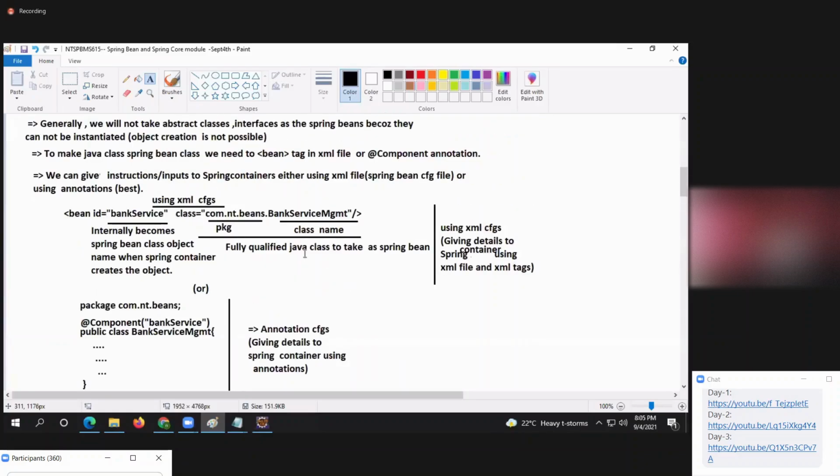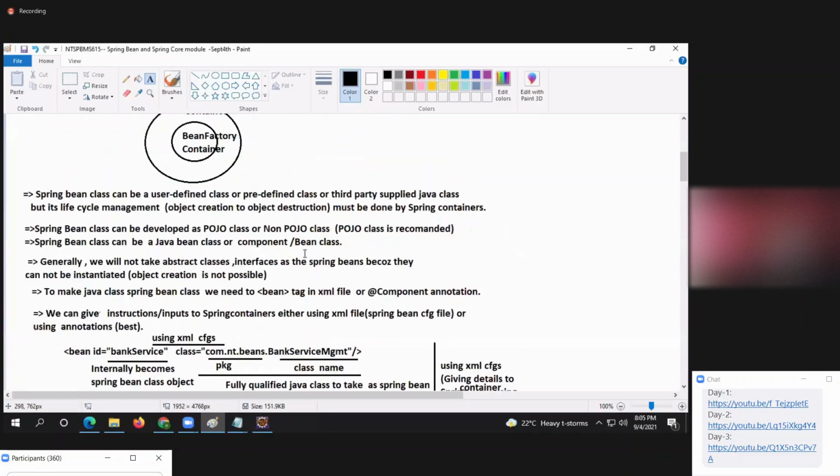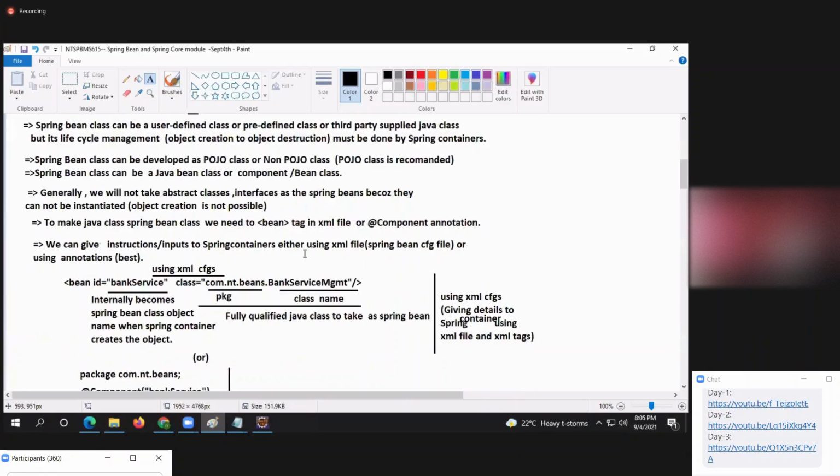Spring Bean can be anything. Only thing is you have to tell the container, hey container, now onwards, loading the class, creating the object, managing the object, destroying the object is your responsibility. But how does the container know? There are so many classes, but how does it know it has to take a certain class as a Spring Bean? Why not another class?